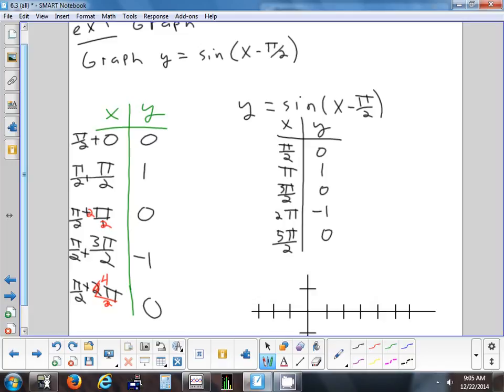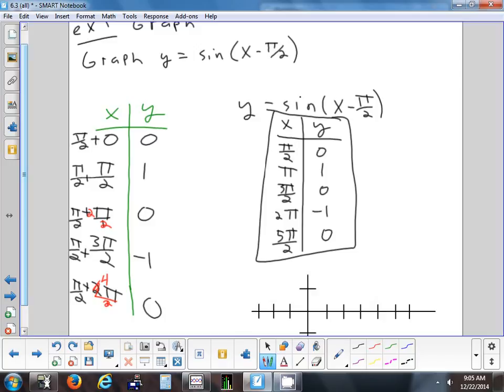I think phase shift is one of the harder ones because you got to deal with the fractions and the pi. Some of the other transformations aren't as bad to deal with. Okay, first thing I want to do is look at it. How do I know this is a phase shift? Besides, that's the only transformation I taught you so far. What's another way that you can look at it and know? Because you're adding something to the x inside of the parentheses. Yeah, you're adding inside the parentheses. Okay, that makes it a phase shift.